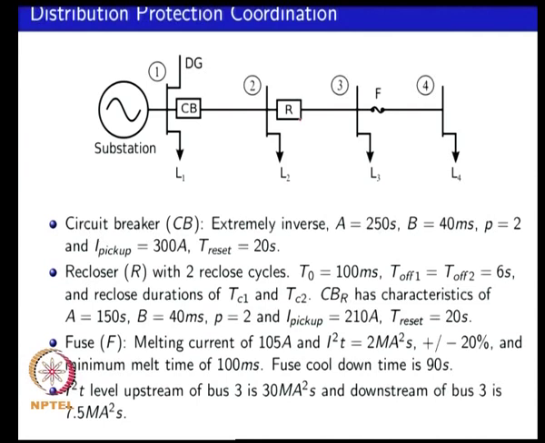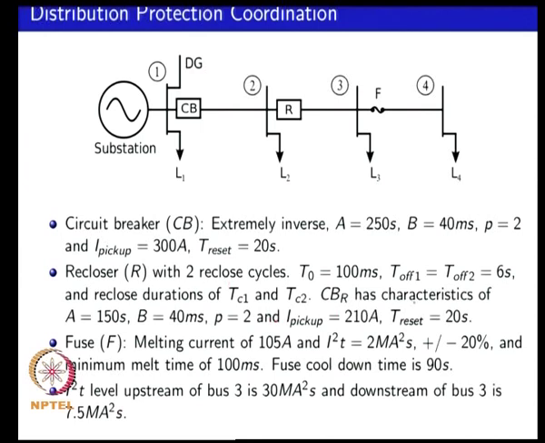The recloser over here has been considered to include 2 aspects. One is the recloser might have its own intrinsic circuit breaker type of operation programmed into its relay action, and also it has on and off durations. As soon as a fault occurs, it stays on for 100 milliseconds, then it shuts off, then it recloses for a duration of Tc1, then it shuts off again for 6 seconds, then it recloses again for a duration of Tc2, and looks at whether the fault has cleared by that particular duration of time. So, this is a 2 reclose cycle recloser.